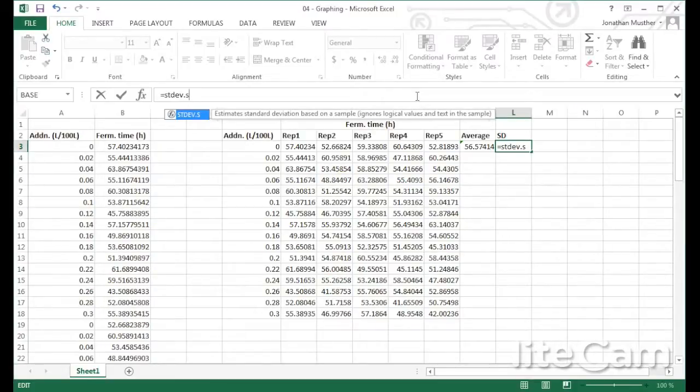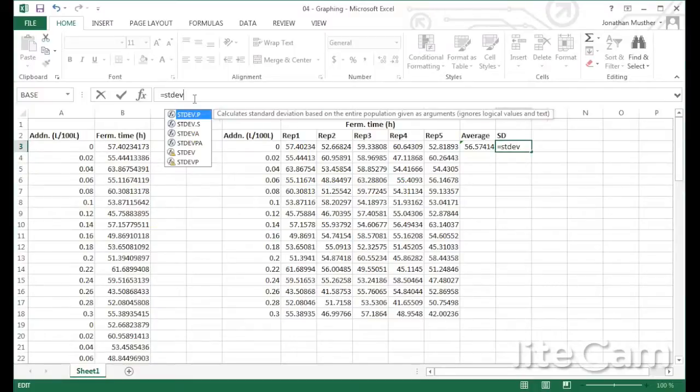Now just briefly, there are several different standard deviation formulae in Excel. There's stdev.p, stdev.s, and just stdev. The difference between the .p and the .s versions is whether Excel calculates the standard deviation based on whether it assumes you've sampled the entire population, that's the p, or whether you've just got a sample of the population, which is s. Now, in science, you're really only going to have a sample of the population. So we're going to use stdev.s. You could also just use stdev, which is an older function and was there before the Excel team realized that there are different ways to calculate standard deviations.